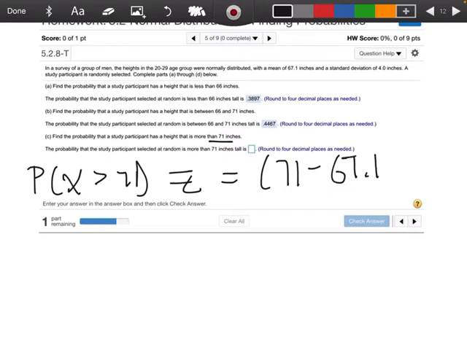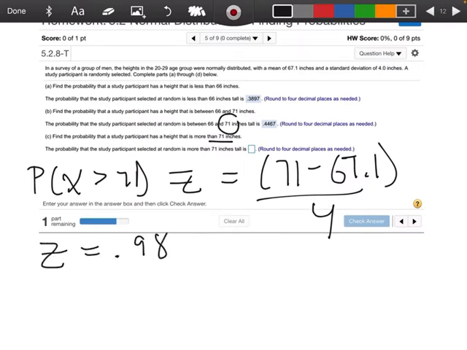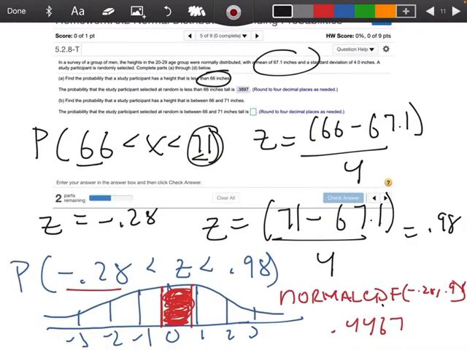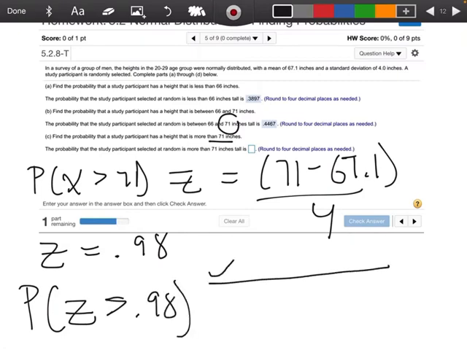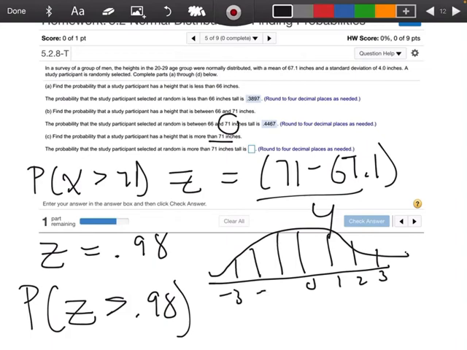Now the thing is, we already did that earlier, right? And we came up with our z-value from the previous part to be 0.98, right? That was the number we got earlier, 0.98, there it is. Okay, so now what I'm trying to do is find the probability that z is greater than 0.98. To draw you a picture. Guys, the picture to me is probably the most helpful part because it's going to help me realize what are my lower bounds, what are my upper bounds, and what is it really that I'm looking for, okay? So this is why I usually draw my picture.